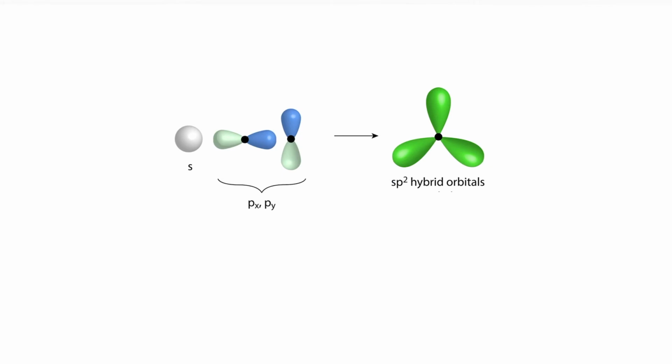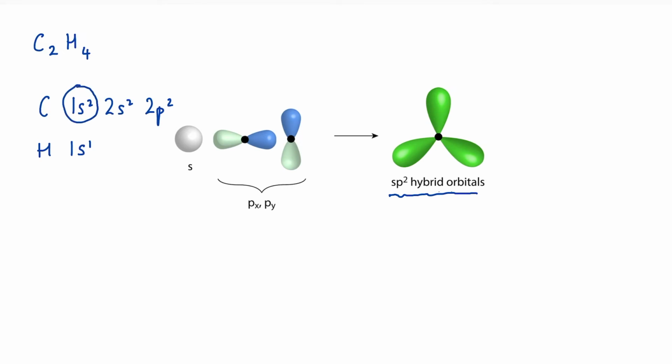My third example in this quick overview of valence bond theory is going to be ethene, C2H4. So once again, I've got 2 carbon atoms, 1s2, 2s2, 2p2, and obviously 4 hydrogen atoms. Valence bond theory predicts that in ethene, carbon forms sp2 hybrid orbitals. So the 1s electrons are not used in bonding.